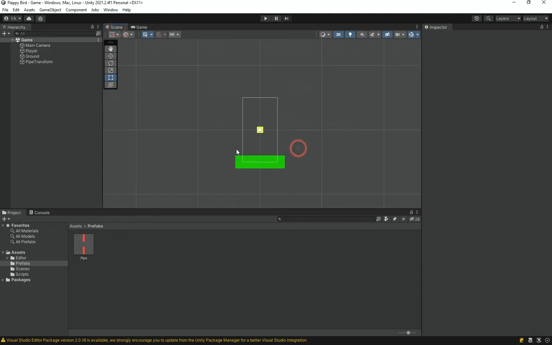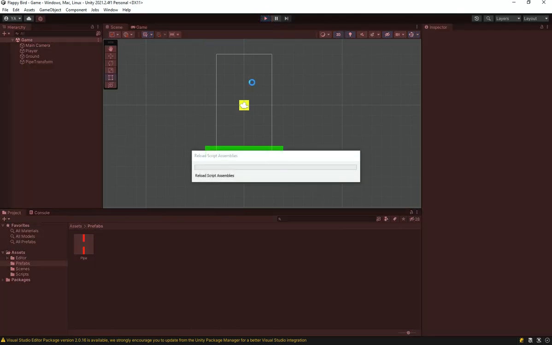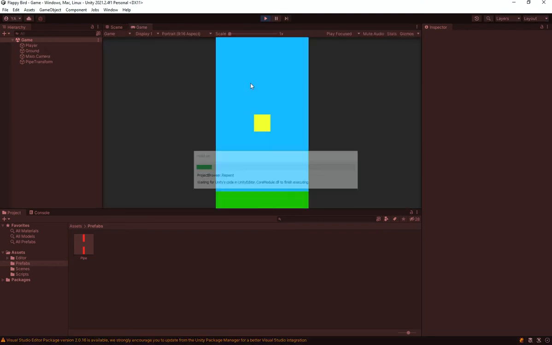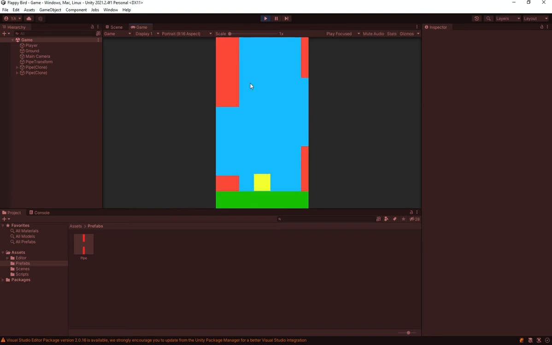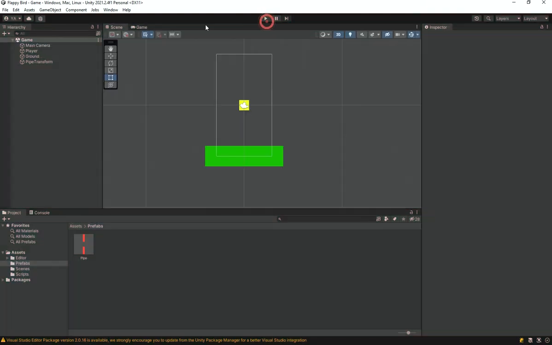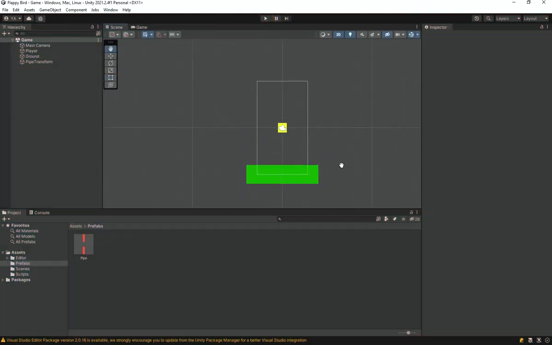So what we want now is a proper death system, and the first thing that we want is that the pipe stops moving, to give the impression that the player has stopped moving, because the player that is playing the game does not know that this is kind of weird. The reason that happened, I will explain in a while. But the point is that the user does not know that the player is not moving, so we want it to appear that the player actually stops moving when he dies.